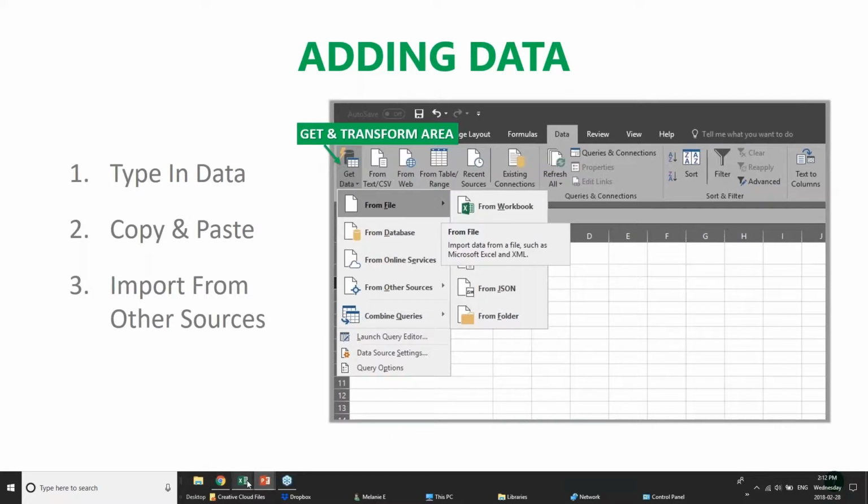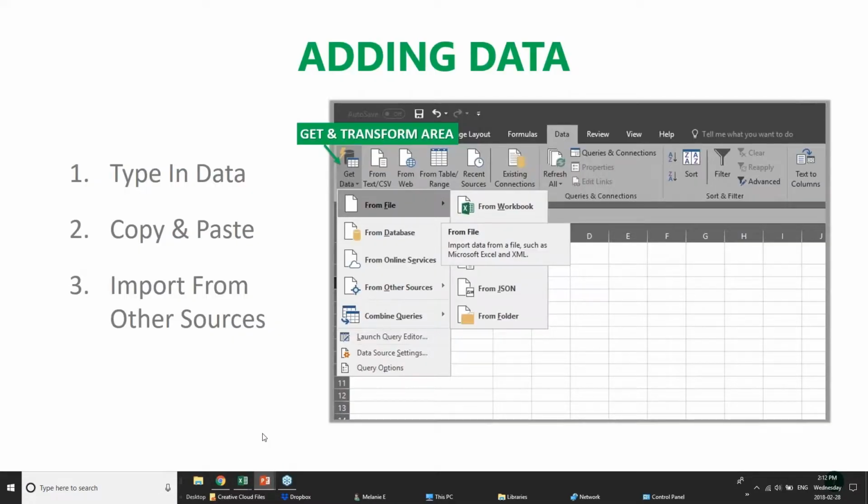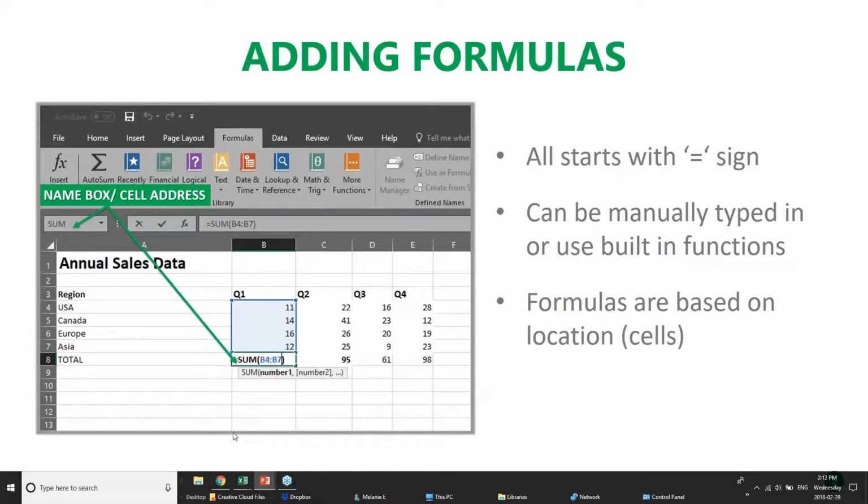Okay, great. So before we start doing formulas, which is my favorite part about Excel, let's just jump right into formulas. So it all starts with the equal sign. That is the pinnacle of all formulas within Excel. And once you do the equal sign, you basically tell Excel, I want to do a formula.